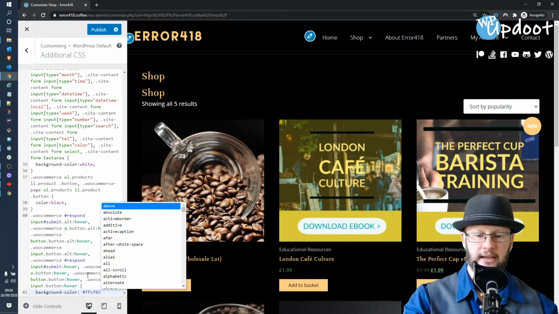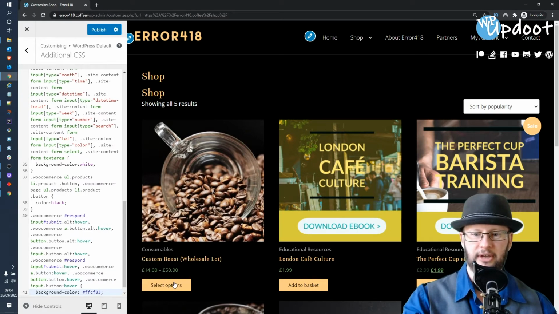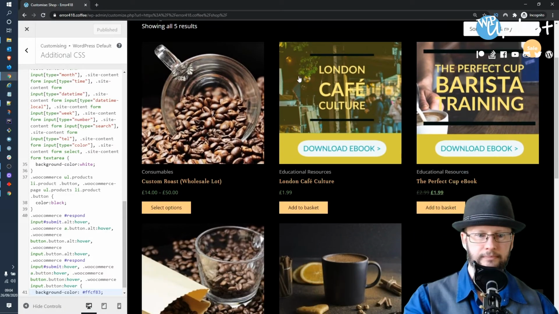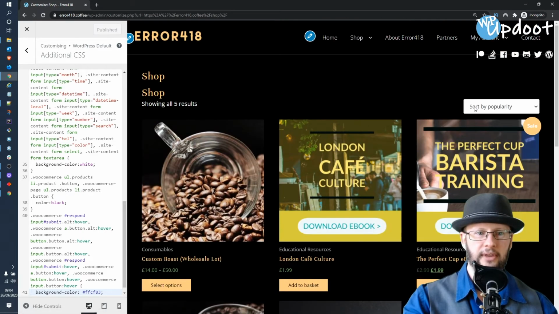And you can see that has changed the background color, and it will stay that way when it's being hovered over. So publish that. And that's gold. All right, so that has allowed us to change the background color here, to change the background color on this one, and to correct the branding on the buttons. So that is brilliant.